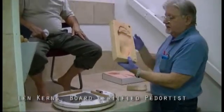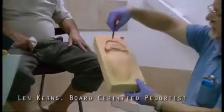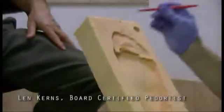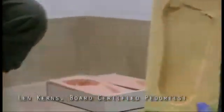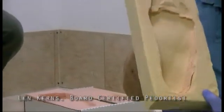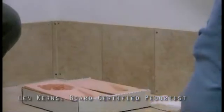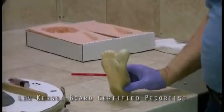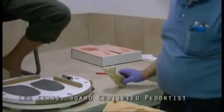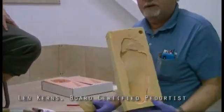And here's how some casts come in. As you can see, the heel is real deep and there's nothing up here. And this is what gets me. Educated doctors who went to school will send this in and think they took a good cast. And you don't have the patient walking around with their toes facing the ceiling. So I kept calling doctors and telling them to recast, which means they would send in two casts the same way. It means they never even looked at what they were doing.